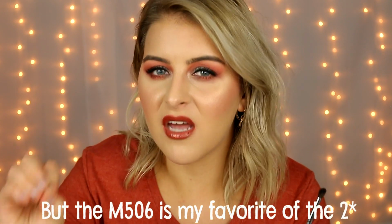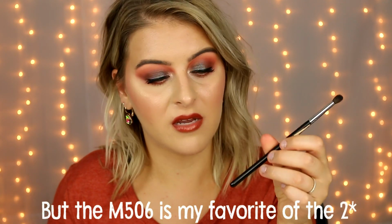If you just wanted to choose one that would be better for placement and also blending, I would say the M507 because of that taper and because of that point that it comes to, because it will be a little bit better for actually pushing it towards the base of the lashes and giving you a little bit of definition, more definition than the rounder M506 brush.